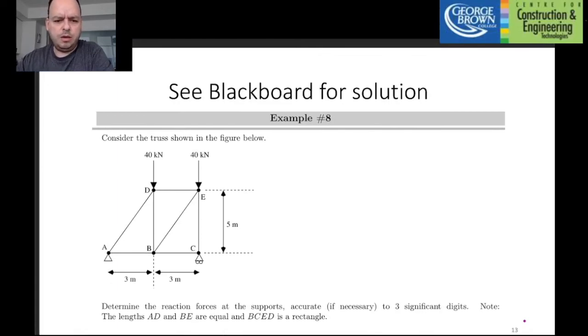For this week, I have additional examples on trusses that I'd like to present the answers directly on Blackboard. So for your assignment this week, you don't have to worry too much about this example or the next one, but I would like to give you some time to look them over and to make sure that you understand how to set them up. The full solutions are available with diagrams on Blackboard. Just keep in mind here, A is a pin and B is a roller.